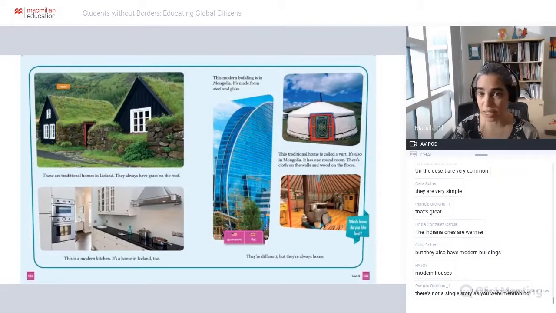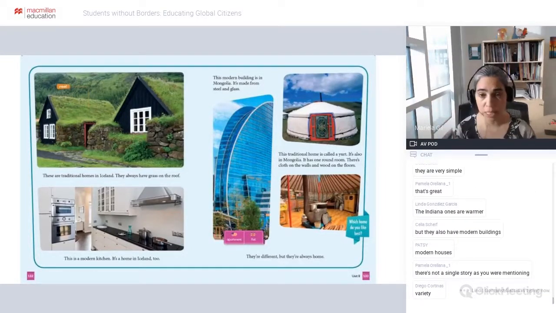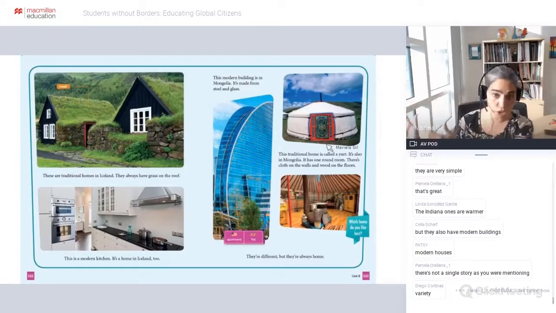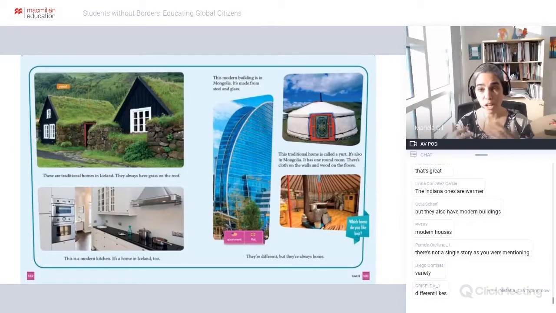Okay, so if I'm in a city sitting in Buenos Aires or in Lima or in Mexico City or wherever in the world I may be, and I see this modern building, now I'm making connections and I say, oh, I've never been to Mongolia, but I can see it's similar to my country. There's a variety of experiences, right? Same with Iceland. Iceland's not just modern. Iceland also has traditional. India is not just traditional or poor. India also has modern, also has buildings, etc.